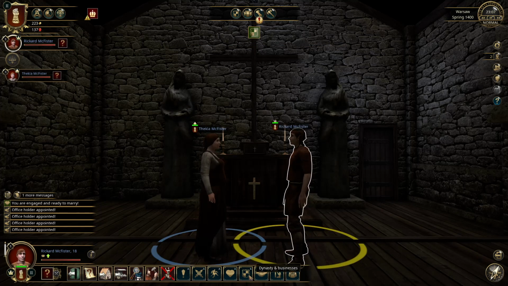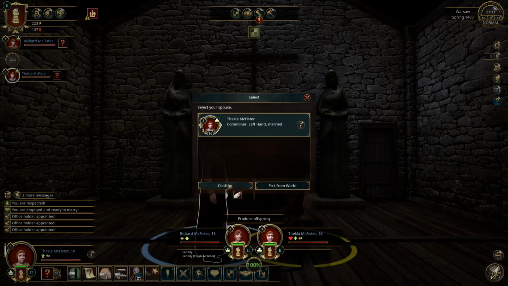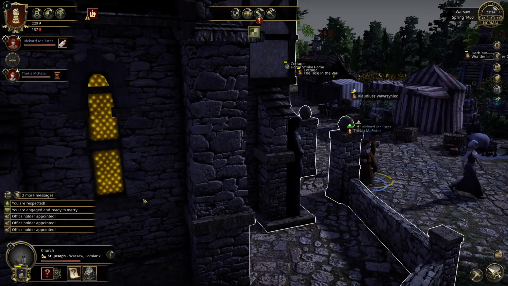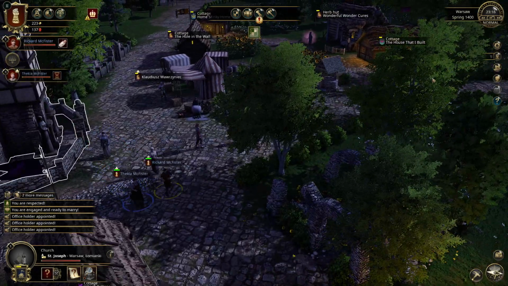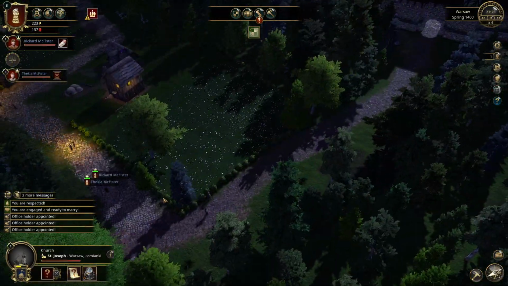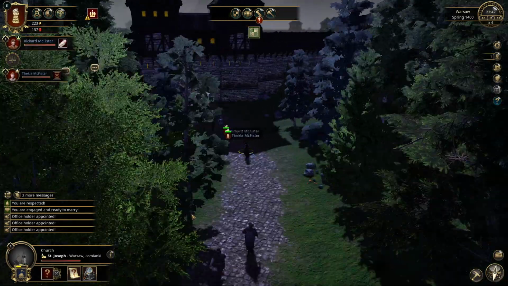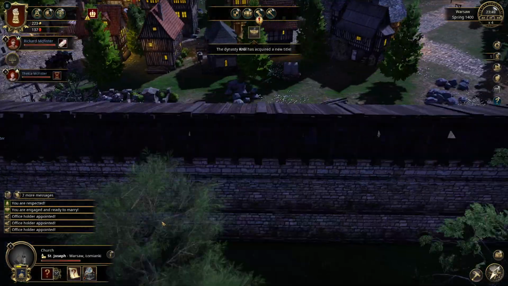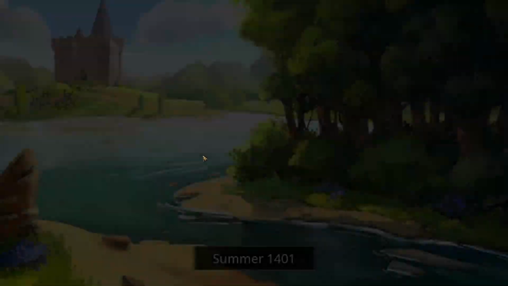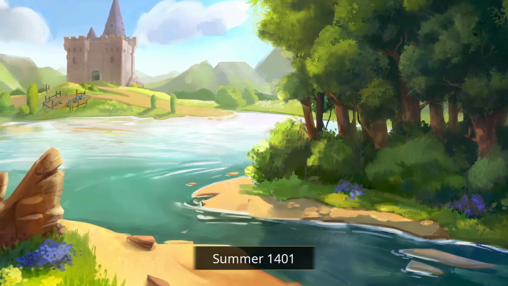Now we can go here to the dynasty. Produce offspring. Here I am. Her, confirm, and we both run off to the house. So we're gonna double time it over. Okay, so midnight has hit, and it is now summer 1401.